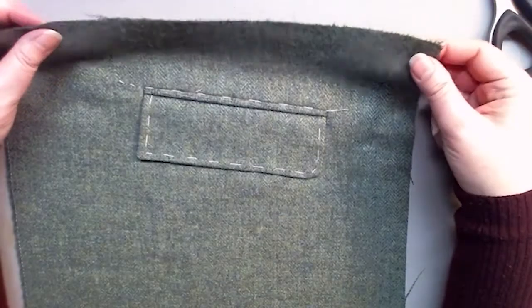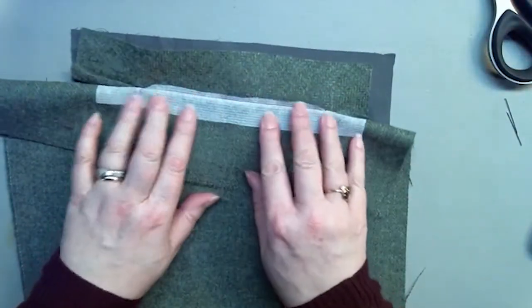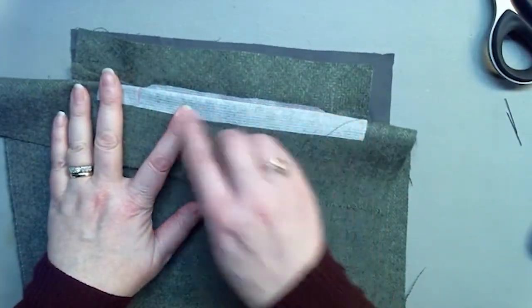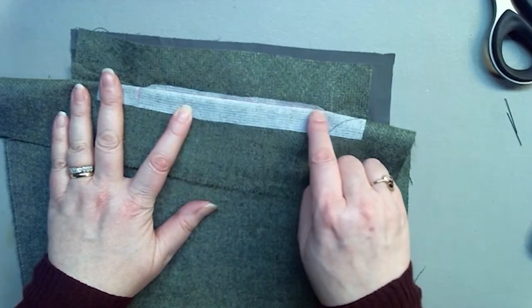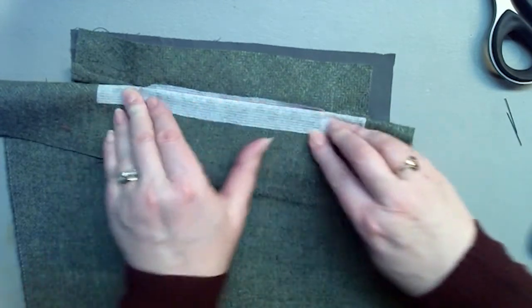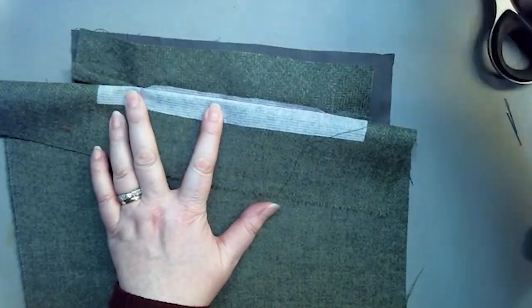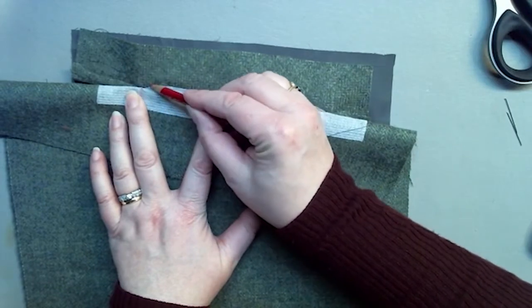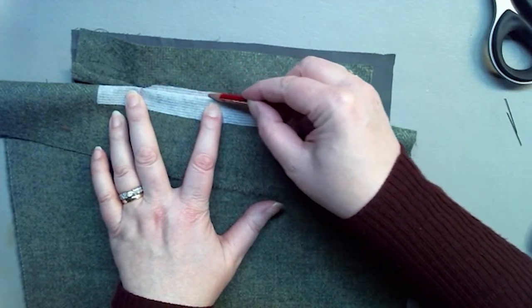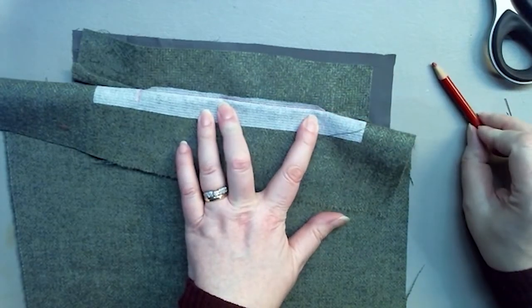I'm going to pull back the body edge of the coat and reveal that little bit of seam allowance of where we worked our jet. And I am going to go to the machine and stitch right on this edge of the seam allowance, right next to my previous stitching, through all the layers.